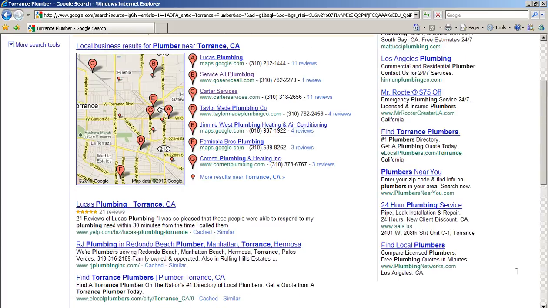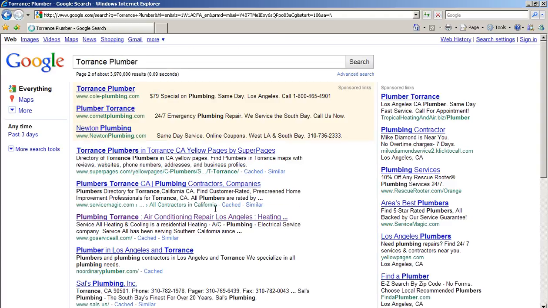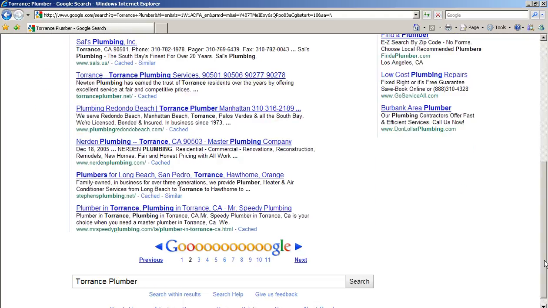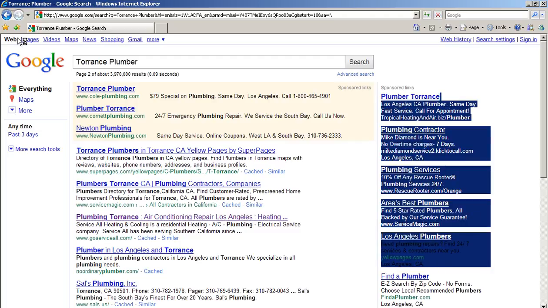So these are not our prospects since they're already on the first page of Google. But if we go to next, everybody on these pages, we can start checking them out and finding out who are our prospects. But again, these are the people, the main ones, the low-hanging fruit you want to go after.